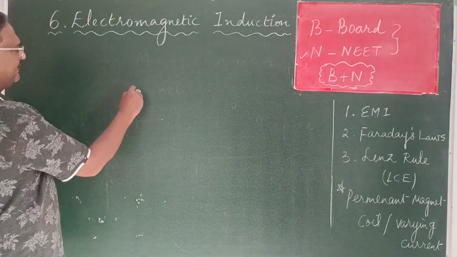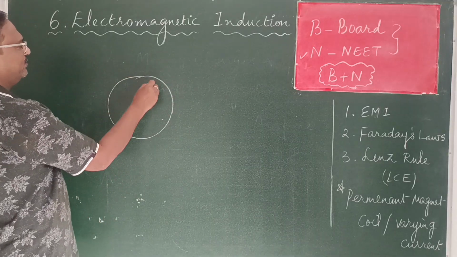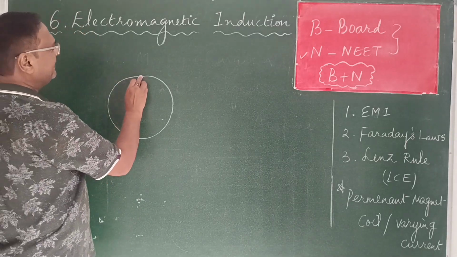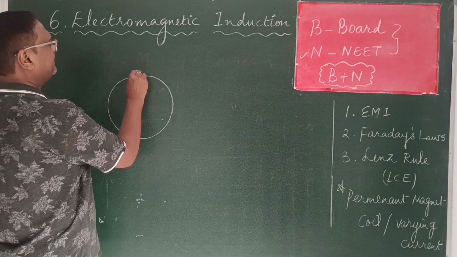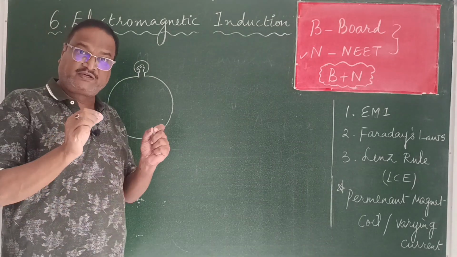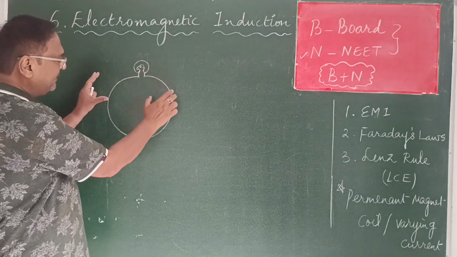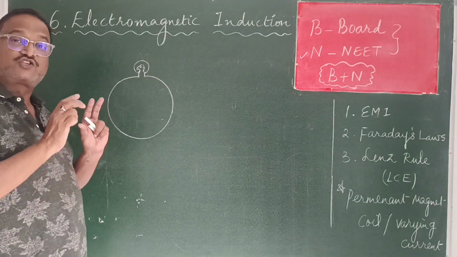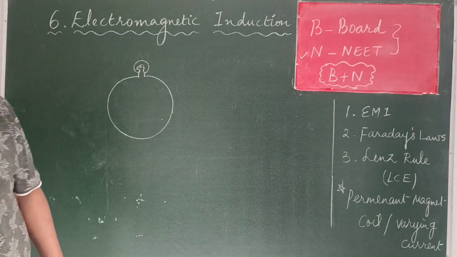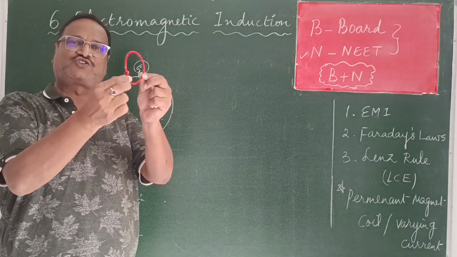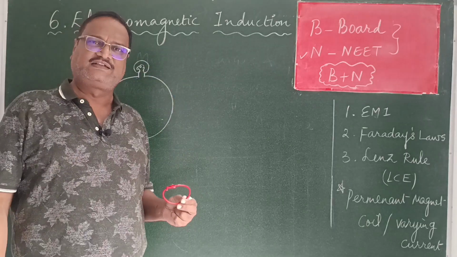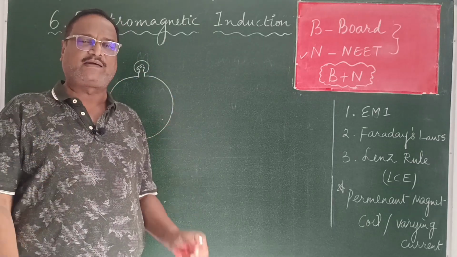For example, consider a wire, a circular loop of wire. Now, let us say we connect a small bulb, an LED, you can imagine. Remember, there is no source of electricity here. There is no cell, there is no battery. It is just a piece of a circular loop like this. That's all. Imagine there is a small LED here, so that we can know what is going to happen.